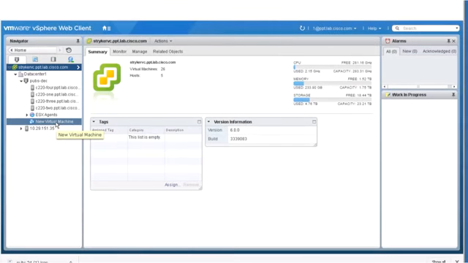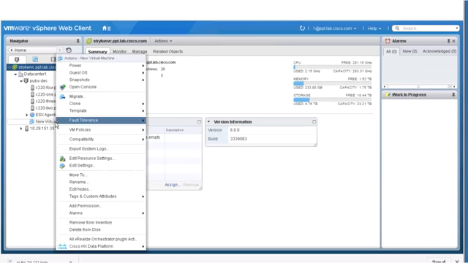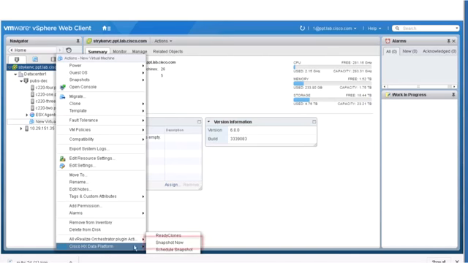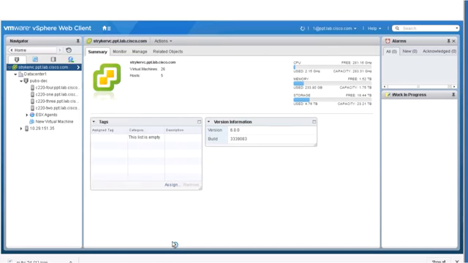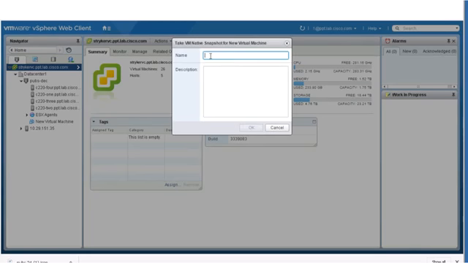From the vSphere Web Client Navigator, navigate to vCenter Inventory Lists, Data Center, Cluster, and Virtual Machines. Either right-click the VM or click the Actions menu in the VM Information portlet. Ensure there are no non-HX Data Platform data stores on the storage cluster resource pool, or the snapshot will fail. Right-click the VM. Scroll down and select Cisco HX Data Platform, and then Snapshot Now to display the snapshot dialog box. Enter a name and description for the snapshot, then click OK.